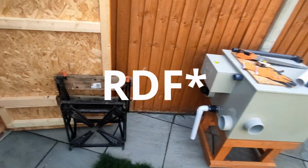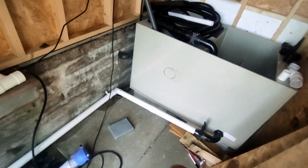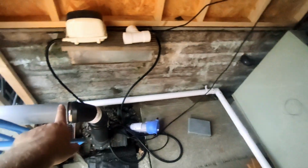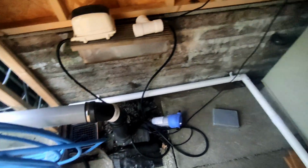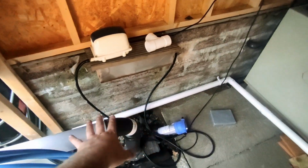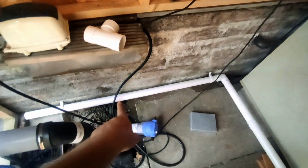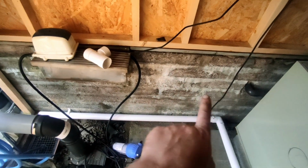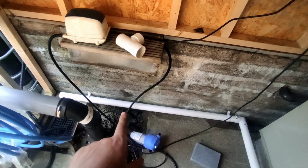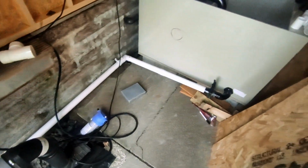Just moved the DPF to give myself a bit of room. I've made a start on the drainage pipes for the main tank. As you can see, it'll run across the front, down, and into the drain that I've got down the bottom there. But that bit I can't finish off yet, because the idea is I have a T-piece and I'll probably plumb it in somewhere in that area so that the drum overflow will come down into that waste as well, and then that can shoot off, keeping it in the pipework.